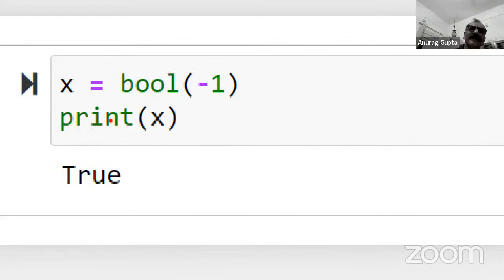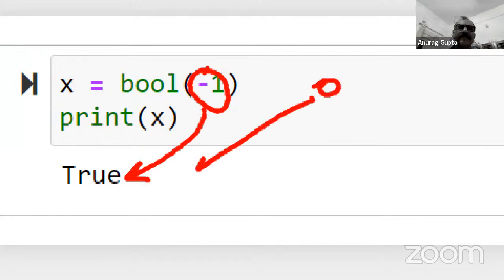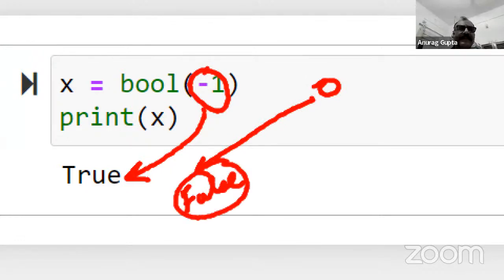So bool of a negative number will evaluate to true. Bool of a 0 only will evaluate to false. This is the way Python has been written. Now somebody might argue this is not logical, this is not correct. Bool of negative number should be false, but bool of a negative number in Python is true, not a false, right?